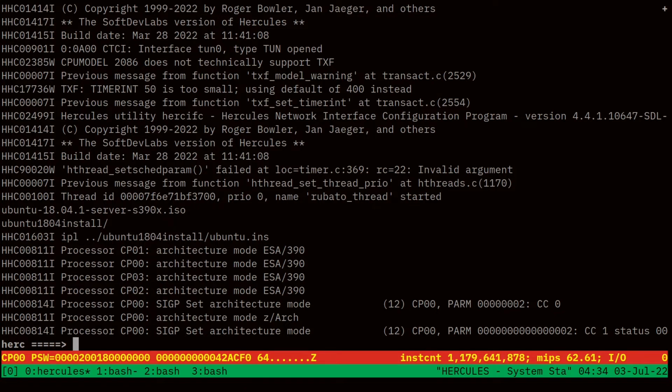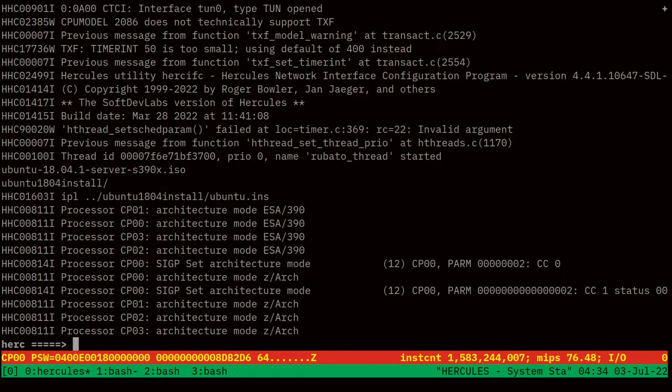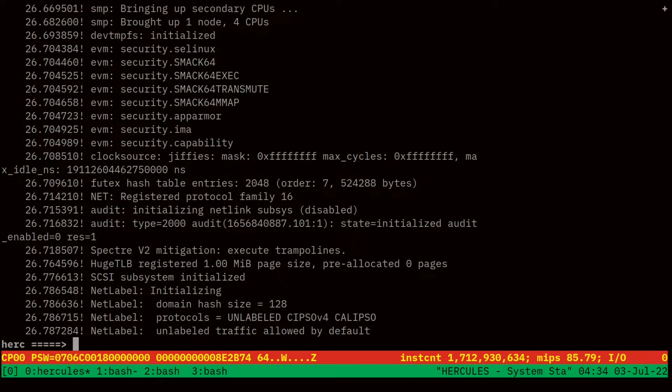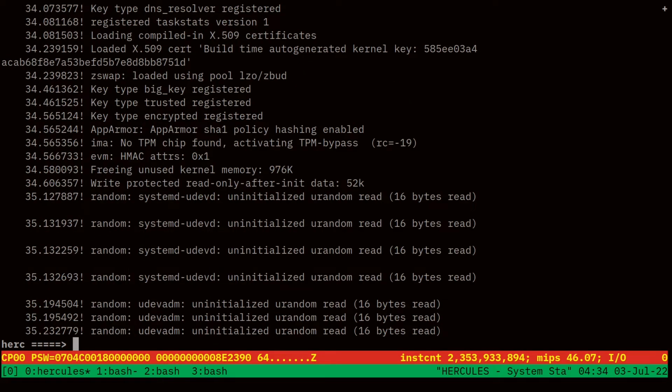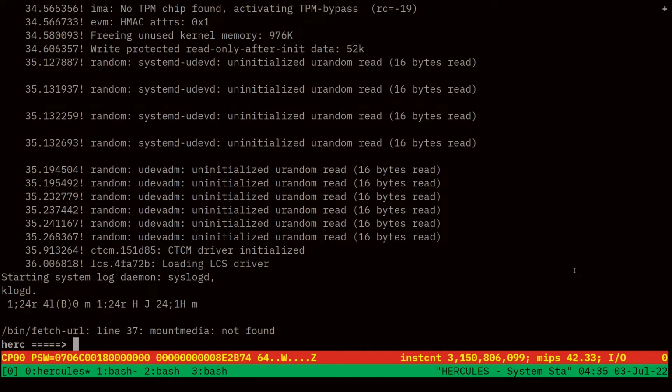I think we've come quite far. So again, this should get us through downloading all the initial installer packages step before we get to that next critical step of partitioning the disk. No TPM chip found. You think? Yeah. On the mainframe, go searching for it. Multimedia not found. We already had that.